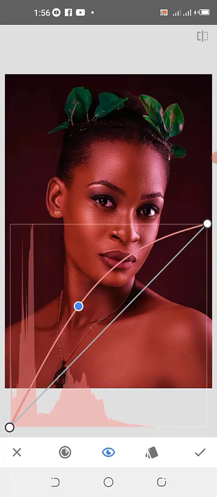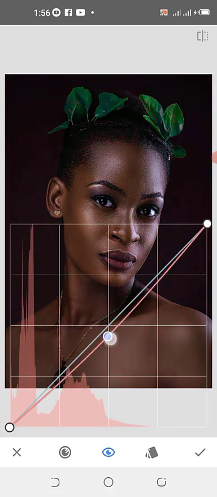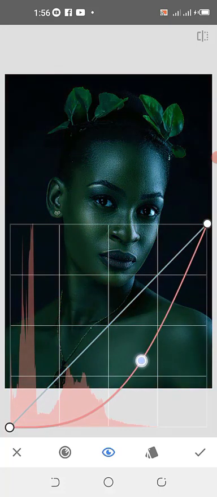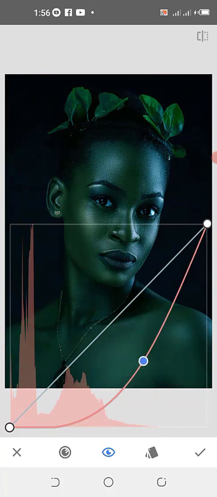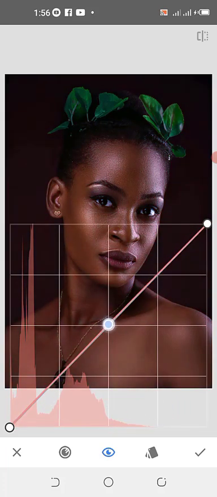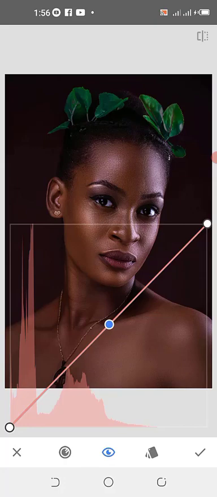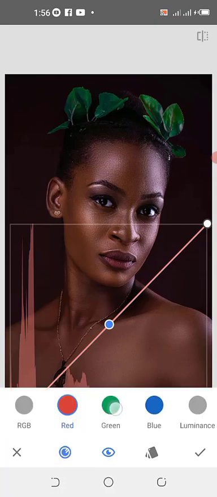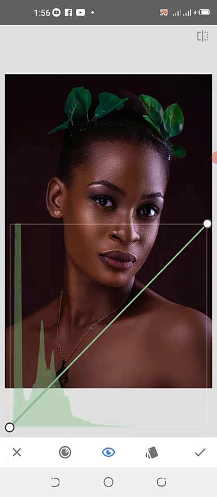Now as I added red to this image, it became red. If I now move it down, it means I'm removing red from it, so it's going to give me cyan. So when I move red down, you can see cyan is coming out from the image because I've been removing every trace of red from the image. That's what it's telling me. Very cool. Set it back.